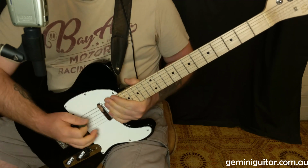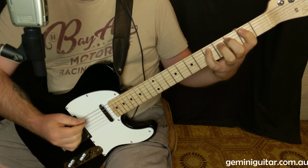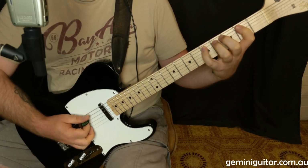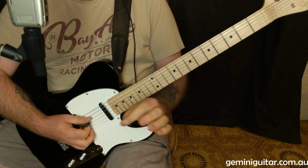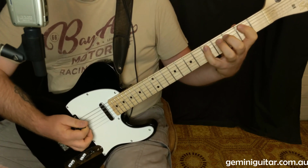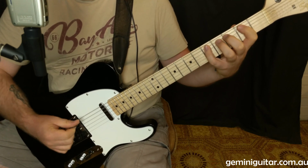Okay, so the next part's the hardest part to do. One thing it's got going for it though, and this is something that I've placed in there strategically because I find it's quite helpful, there's a pull-off just about, well, basically in the middle. But you'll see what I mean in a tick. So when we do this at a slower tempo, check it out. So it's mostly picked.